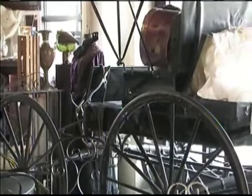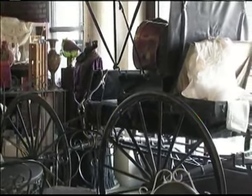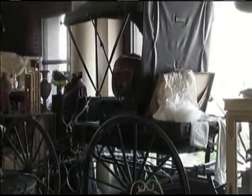Well, and the name Carriage, you've got it here in the front window. We get a little bit of the shot of that, and that describes the business here. You can see it from the road out there, but what is that carriage you have here? Well, that carriage is an early 1900s doctor's buggy, and we've got that, and we have another one that we pull around on a trailer for advertising. We came up with the name Carriage House because we wanted something that kind of spoke of old times, and then we found the carriages after we had chosen the name and thought it'd be great to incorporate them in the store here.